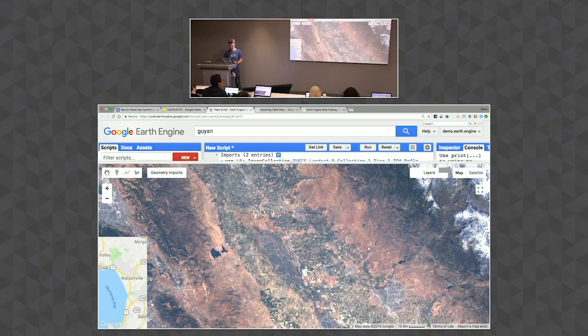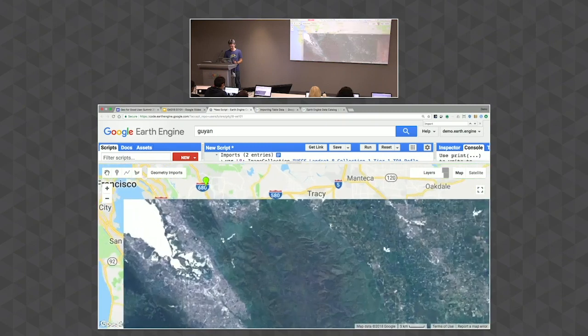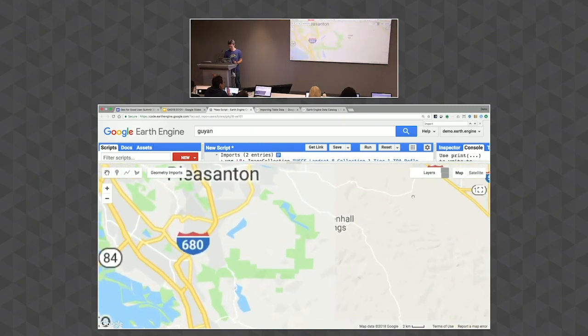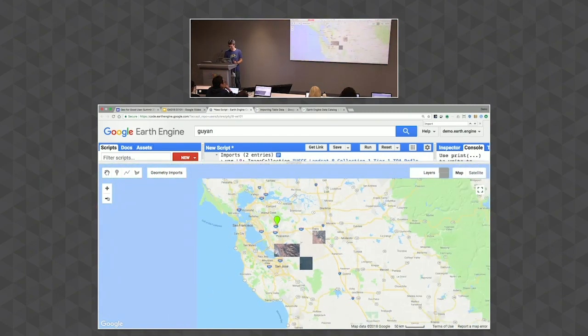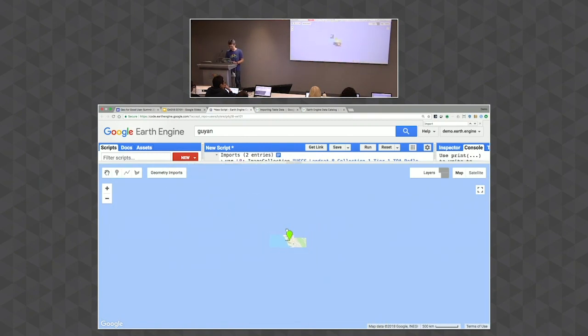All right, so let me go find some area where it's kind of cloudy. No, that's water. All right, well, let's go to South America. There's always clouds there. The world is slow at the moment. Interesting.